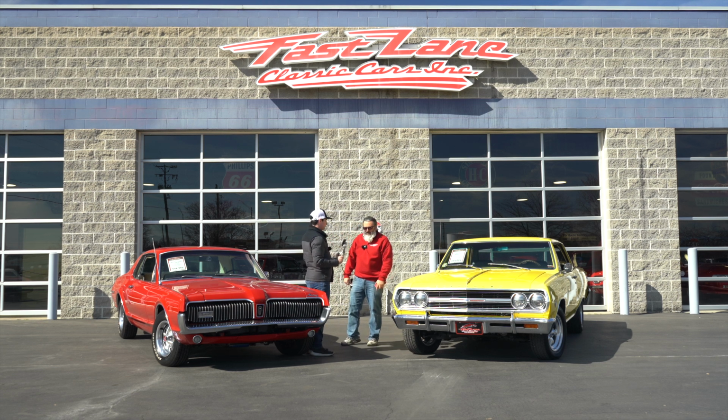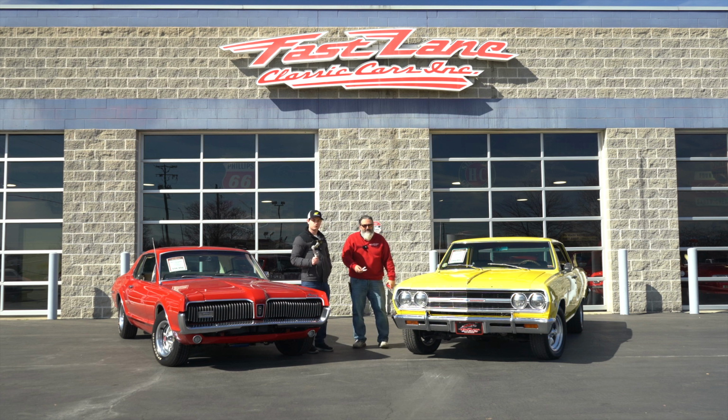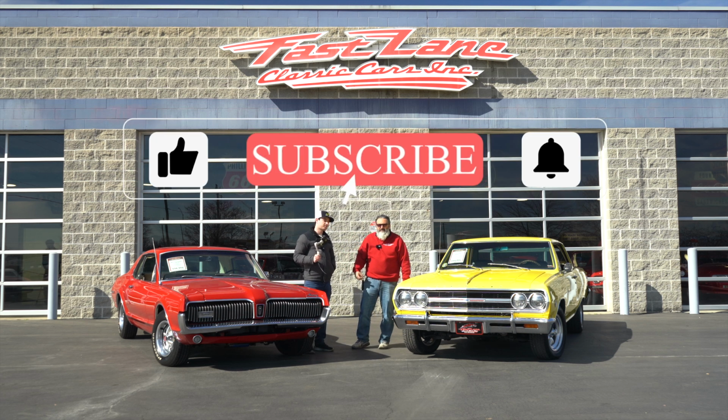I'm a Chevy guy. I like it. I like the Chevy. I like the Cougar. Well, then there you have it. It's a big block, and it rumbles. And it's got fuel injection. We'll let you guys choose for yourselves which one you like better, but this has been First Dibs.